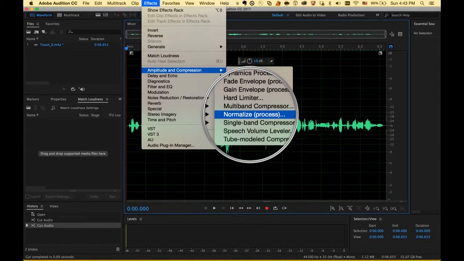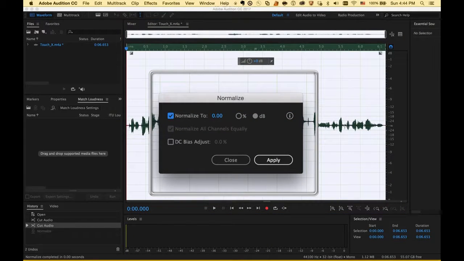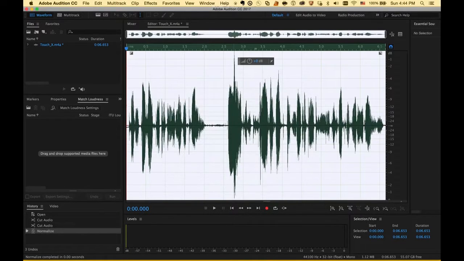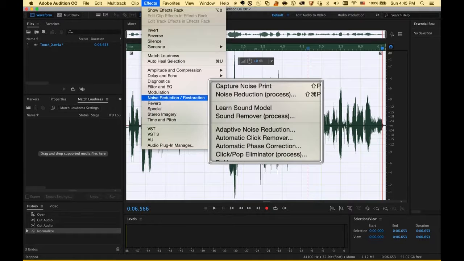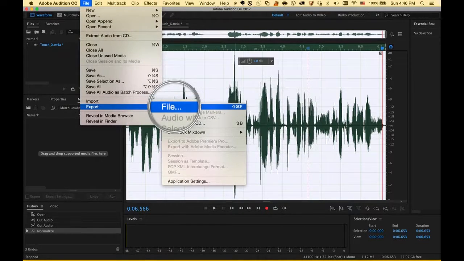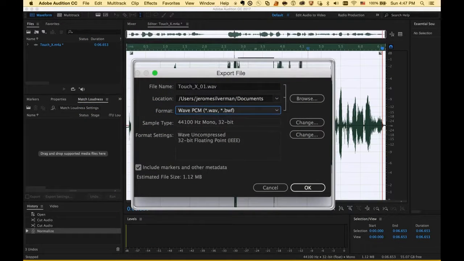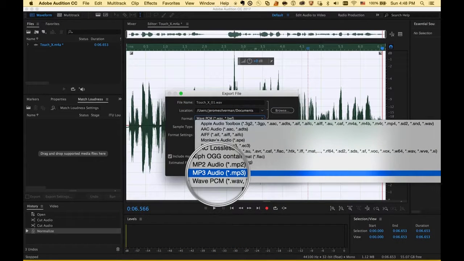So once we do that, since it was a little bit quiet, we went through and normalized it. And this is not like you're weird, so we're making you normal. This is, you're soft, and we're making you normal with the rest of the audible range, right? So we normalized it, and it's not bringing up the volume, it's increasing the range of the sounds to the audible spectrum. And so that's what we did by normalizing, and then we used the noise reduction process, which is a little too much for me to get into right now. Then we saved it, because we knew we were using an ebook. The audio format for ebooks is MP3. It's not M4A. And so we had to export it to an MP3.